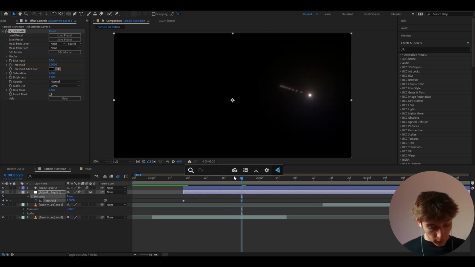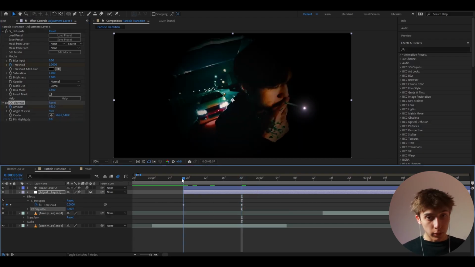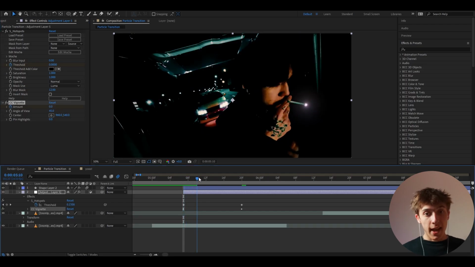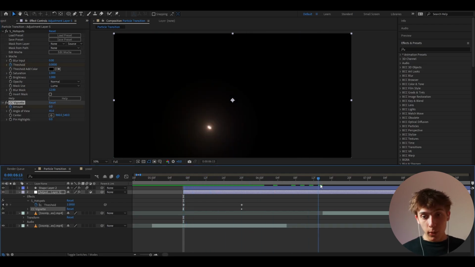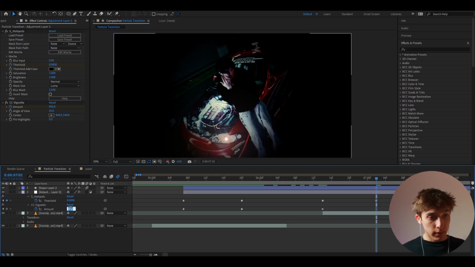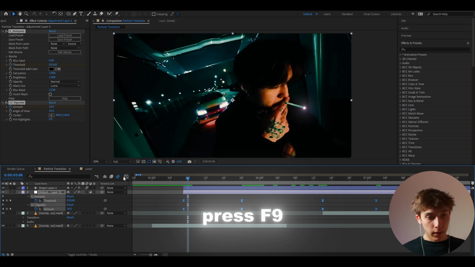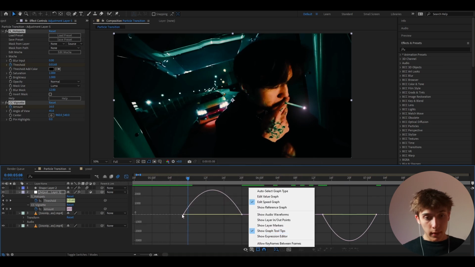and we can also add CC Vignette, and on this keyframe we can make the amount like 950 and keyframe it, but go to the start and make the amount 0. That's also going to darken out the edges like that, which looks really cool. And then we can go somewhere right here, press U again twice, and then press on this keyframe and then this keyframe, and then go somewhere right here and make the threshold 0 and the CC Vignette amount 0.